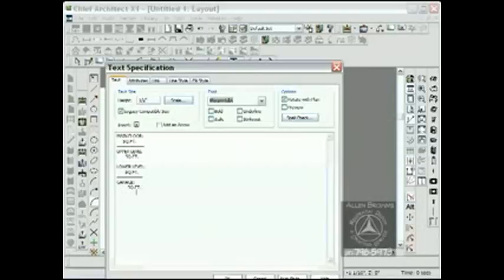And in some areas they require what the total footprint square footage is, so we can put that in if you like. Let's see. I don't want to make it any bigger than that. Yeah, we'll do that. Total footprint would be fine.